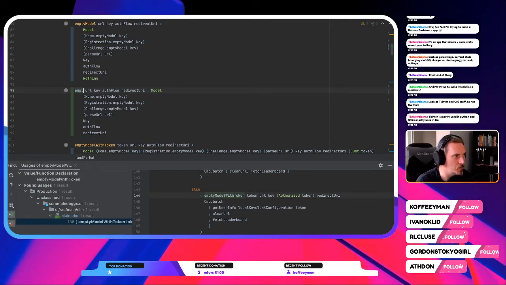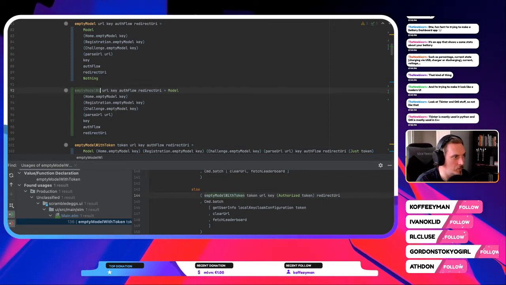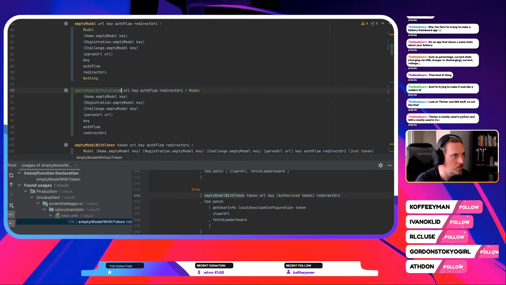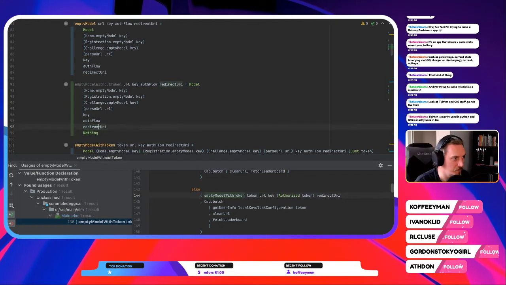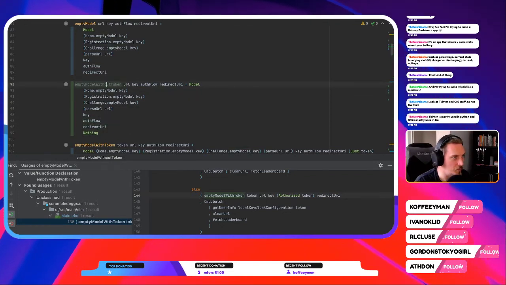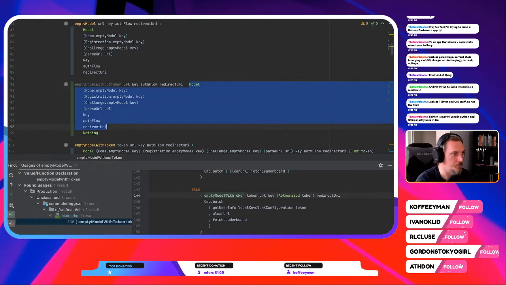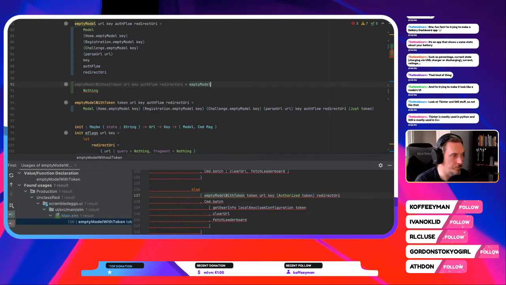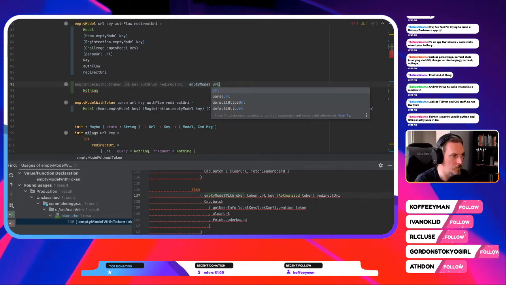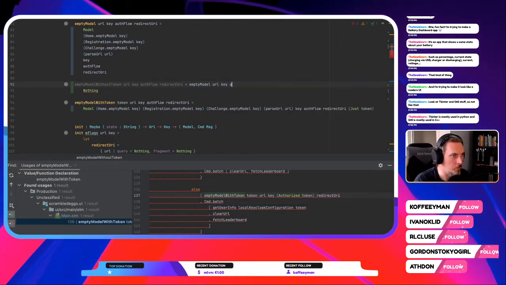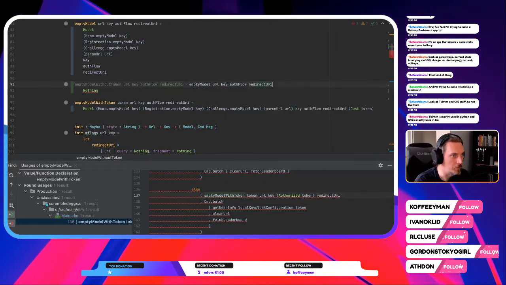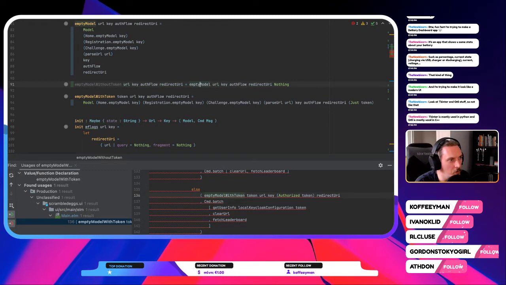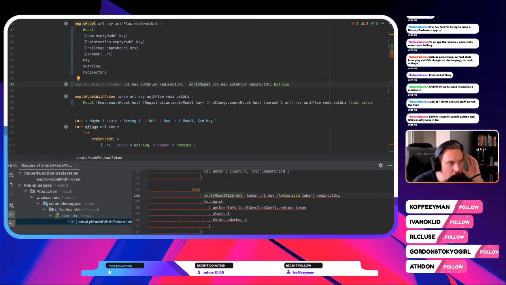So really this is empty model without token or something. Actually, it should be the other way around. It should be like this, and then this can just become empty model. With URL, key, auth flow, redirect URI, and then nothing. And now we're just doing function calls, but there should be a nicer way for that effect.